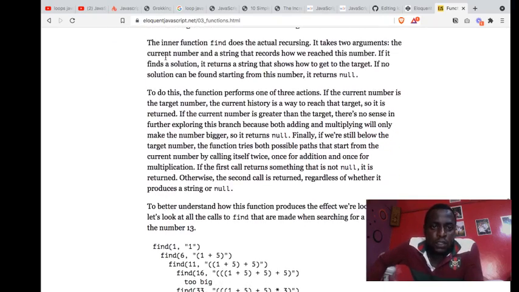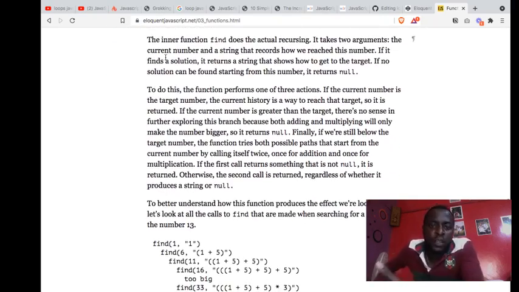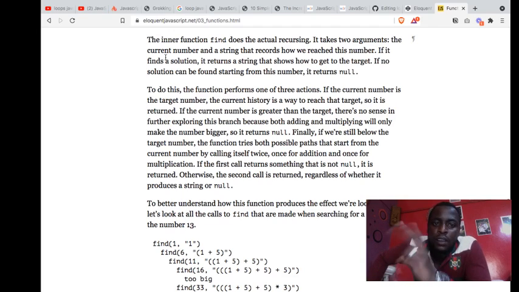To do this, the function performs one of 3 actions. If the current number is the target number, the current history is a way to reach that target, so it is returned. If the current number is greater than the target, there is no sense in further exploring this branch because both adding and multiplying will only make the number bigger, so it returns null.